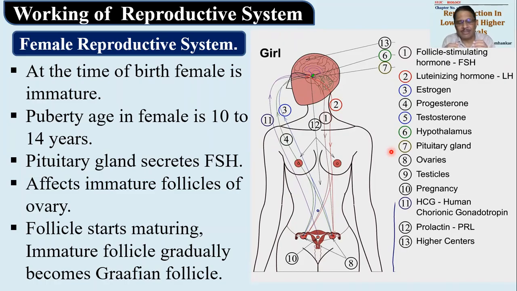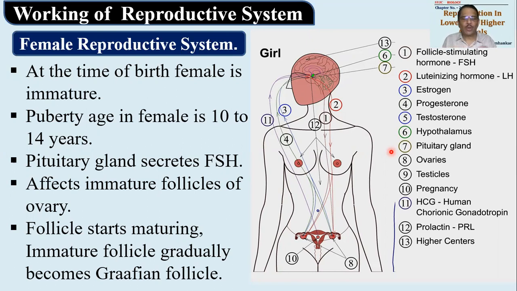The Graafian follicle will be ruptured under the influence of a hormone LH, luteinizing hormone. When luteinizing hormone ruptures the Graafian follicle, the ovum is released and the Graafian follicle will be converted into corpus albicans. This corpus albicans will be maintained by luteinizing hormone for the next 14 days. In response to this, corpus luteum will start producing a hormone progesterone. Don't worry, I am going very fast, I know, but we have to see all this step by step, slowly, in the menstrual cycle.